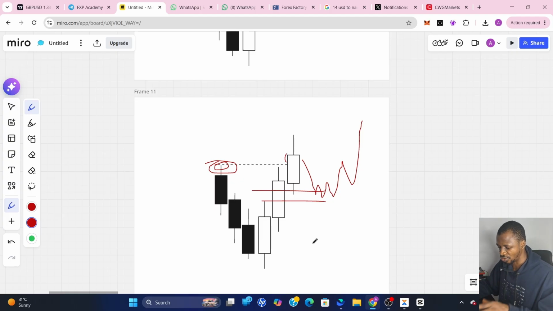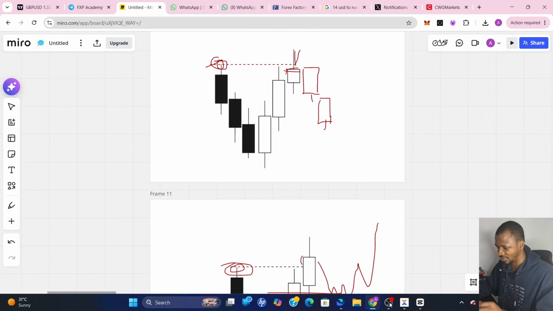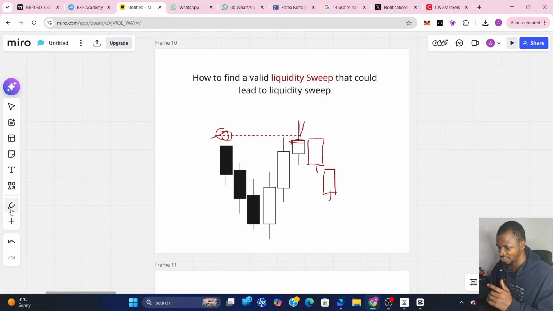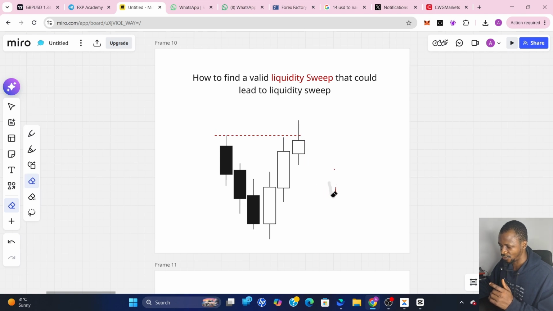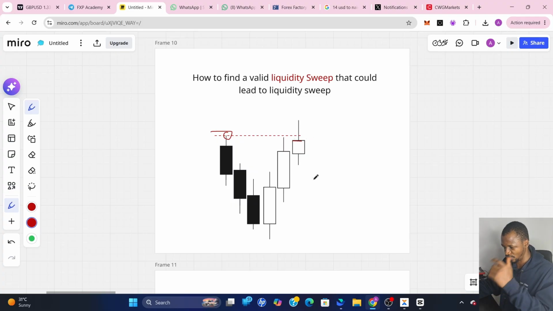But whenever it is this type of liquidity sweep above, you want to go all in, because this type of liquidity sweep justifies itself. Why? Because if you look at it, the candle body closes within the range. It closed within the high. So you may likely see the market pushing towards the downside whenever this type of liquidity sweep happens.